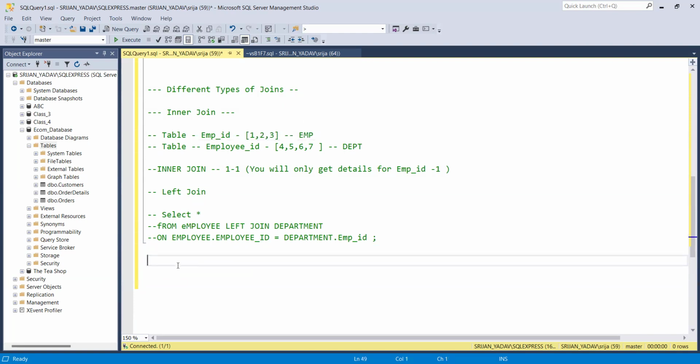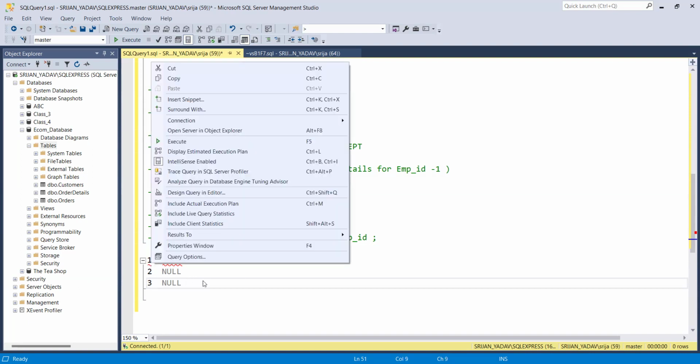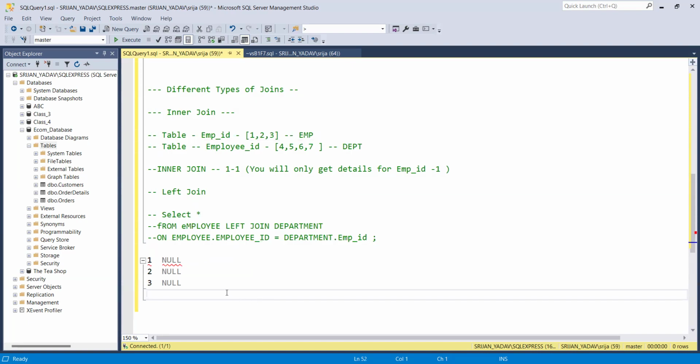You will get data like 1, 2, 3, null, null, and null. So you are getting the output. You don't have any matching value between both the tables, but you are still getting the output. Yes or no?